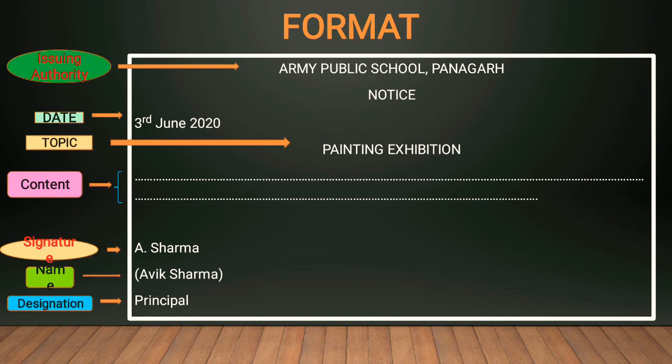Now, after completing the content, you have to write the name and designation of the signatory authority on the lower left hand corner of the notice. So, students, I hope you get a clear idea of the format of notice writing. So let us take a look at a sample notice provided by me.